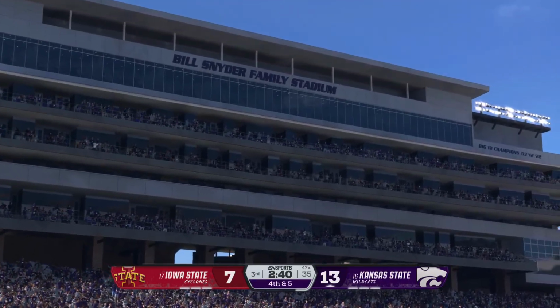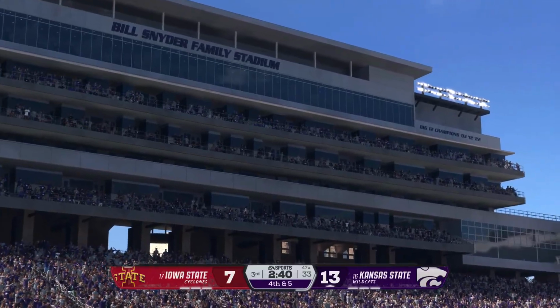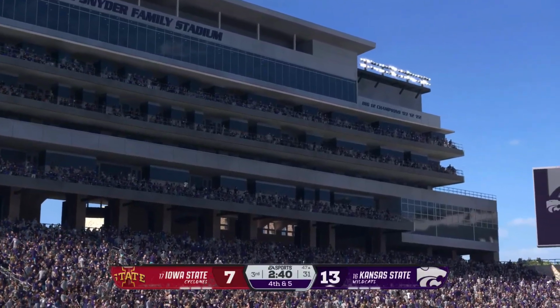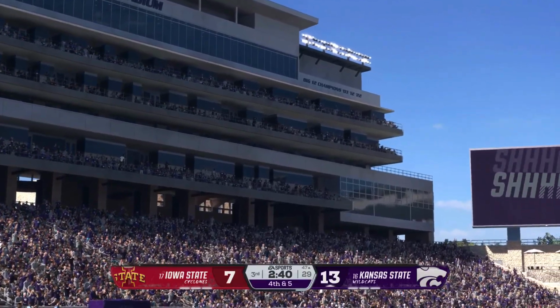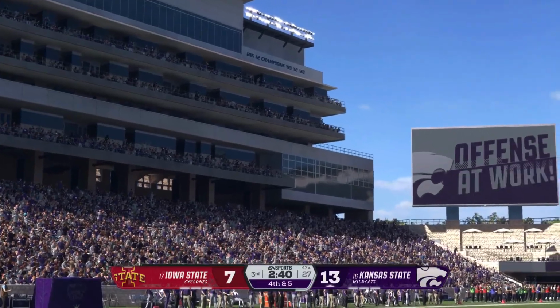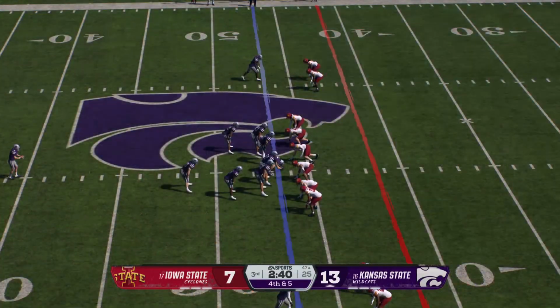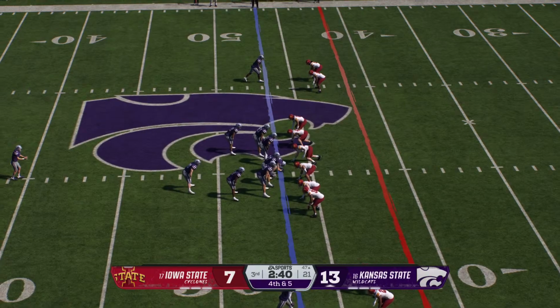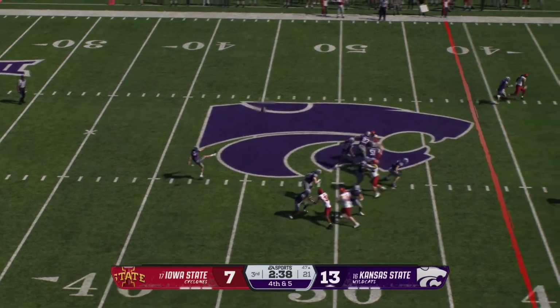Well, it looked like the quarterback had everything that he needed there. Had great protection. The receiver ran a nice route. Just not able to convert there on that third down. Let's see what their decision is on fourth down coming up. And the Wildcats will have to kick this away. Hunter comes out for the first time today. Looking to pin him back.